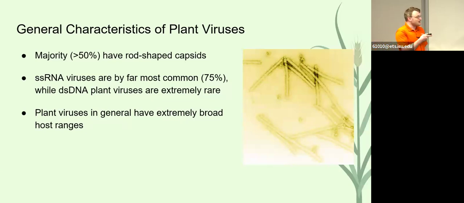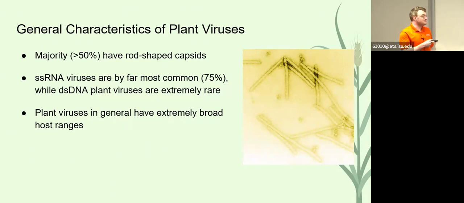And what's also interesting about plant viruses is they have extremely broad host ranges. Now, you guys will learn in this class that the host range is usually determined by what? What about the virus determines what hosts can be attacked? Yeah, it's receptors. Excellent. So it can only infect creatures where the spike proteins can match receptors and actually get inside the cell and replicate. Well, plant viruses work differently. They evolve based on the vector, not on the host plant.